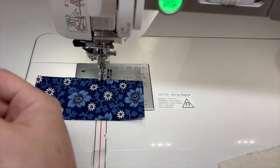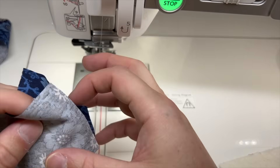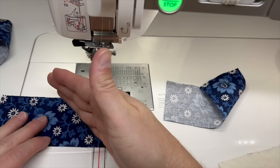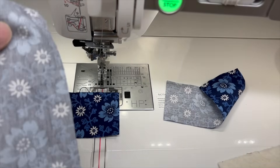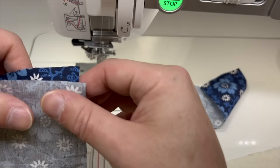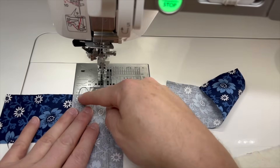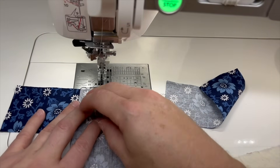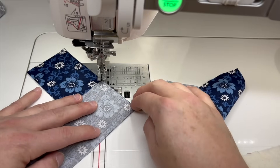Here are some binding strips — these are all just strips cut to two and a half inches. To attach them, you could put them right sides together and sew that stitch, but you get a lot of bulk on that seam. So what most people do is sew at a diagonal — a bias stitch. I take my first piece and lay it down horizontal, then bring my next piece and lay it on top vertically. We're going to stitch corner to corner. You can draw a line, or in my case I usually just eyeball it because I can hide any mistake in the binding.